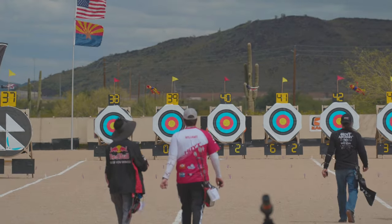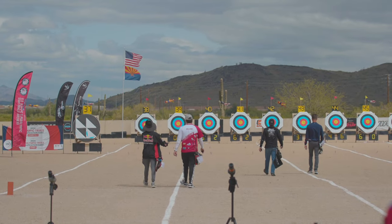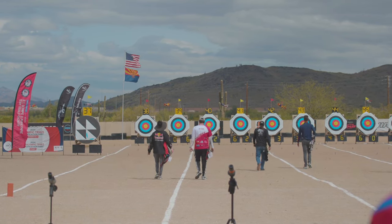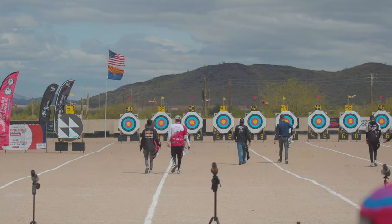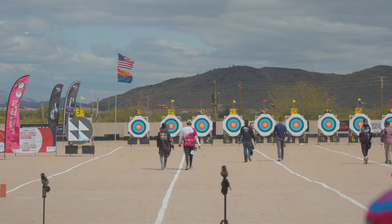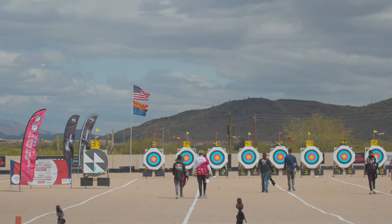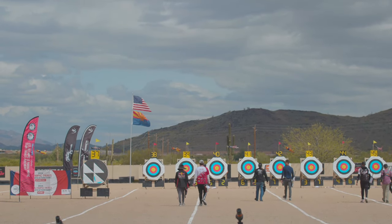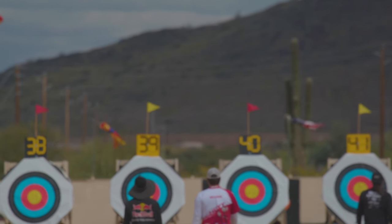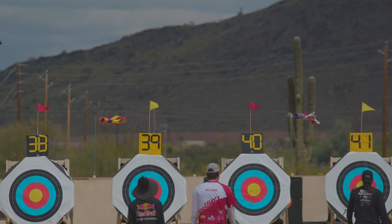So this is going to be a pretty nice setup. We might still move the camera a little bit more. We're going to see what it looks like, but we should be in a pretty good viewing position for this match. Flags are blowing in the background. The short shot archery target flags up there are doing some major work.